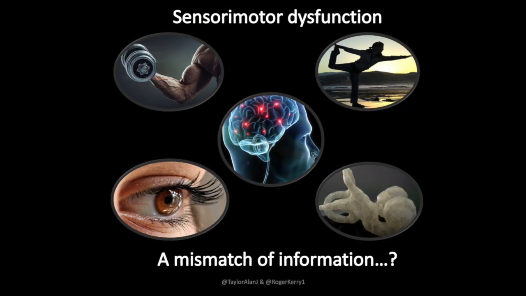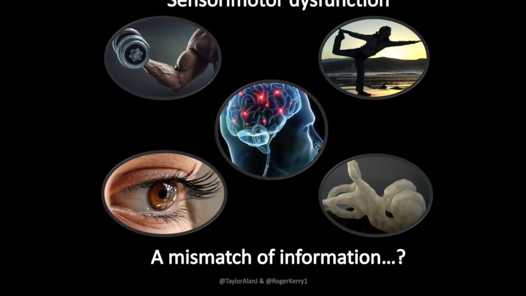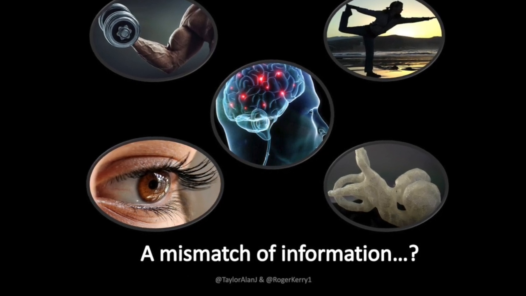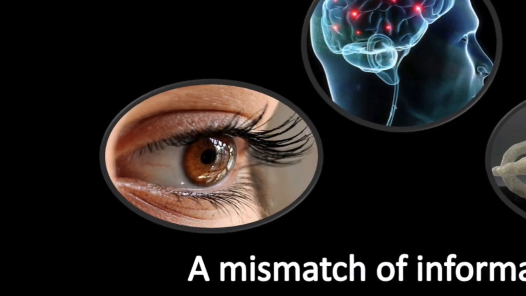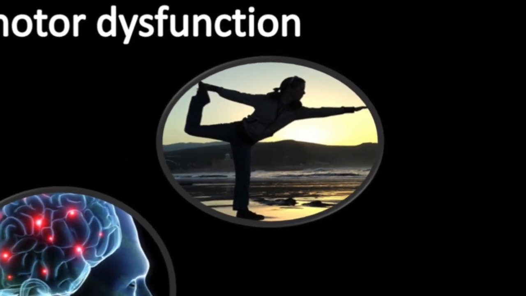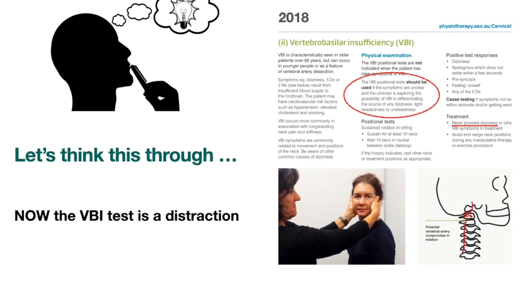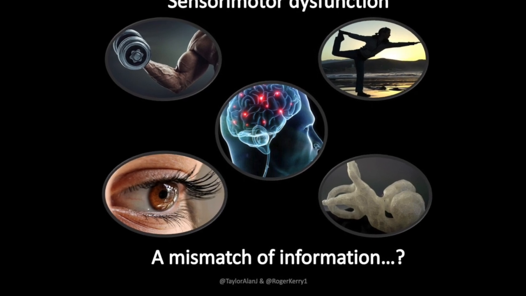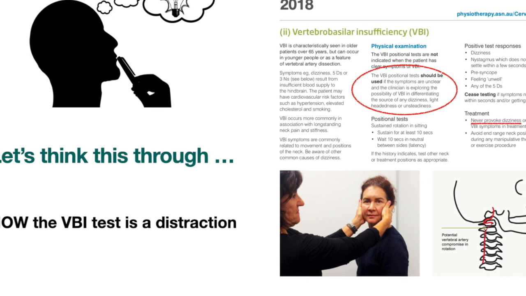This comes from the whiplash injury research, much of it done by Julia Trilivan. The suggestion — and it's early evidence, but it's certainly out there — is that there's a mismatch of information relating to proprioceptive input, input from the eyes, and input from the vestibular system, which may also impact the balance system. If you think about that: if you do this vertebral artery test and move the head all the way like that, you've actually moved three out of those four sensory motor input systems. You've moved the proprioceptive system, you've moved probably the eyes, and you've certainly moved the vestibular apparatus. And by doing that, you've also stressed the vascular tissues by moving the head and neck in that way.